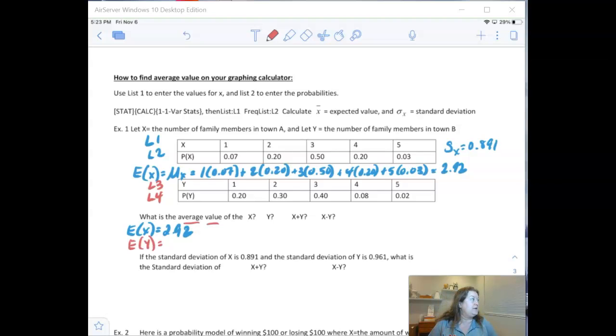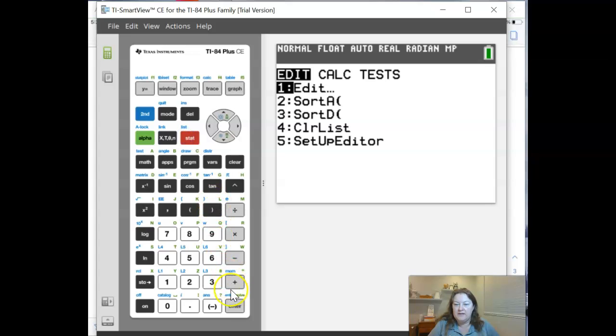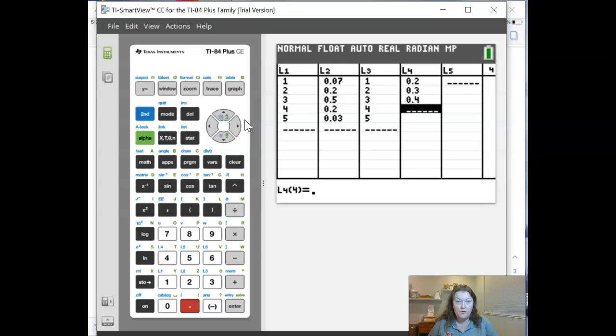So again, back to our calculator. We're going to go put those numbers into list 2. So back here, press stat, then enter. I'm just going to go over to the next one, and I'm going to use the exact same numbers. So I'm going to cheat here, and I'm going to tell it, hey, just go put in list 1 for me, and it's just going to recopy it. I'm just cheating. You can type them in. Okay, and then these probabilities are going to be 0.2, 0.3, 0.4, 0.08, and 0.02.